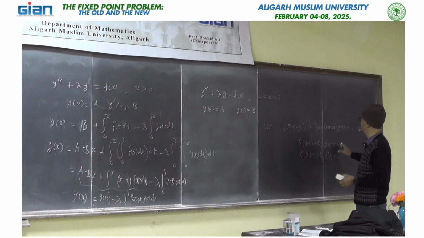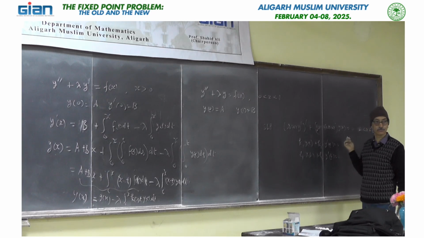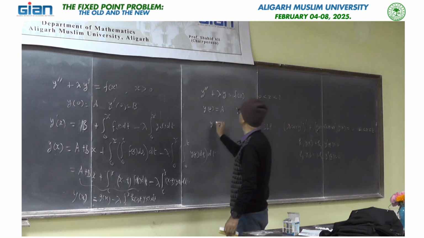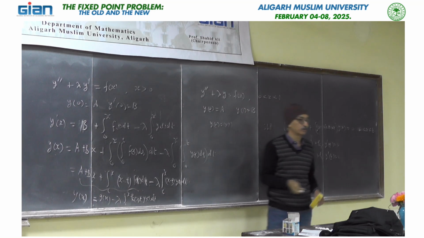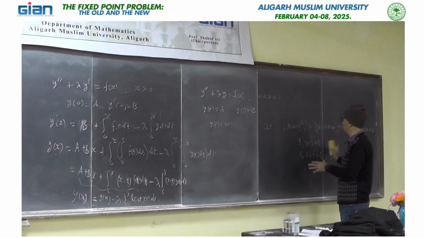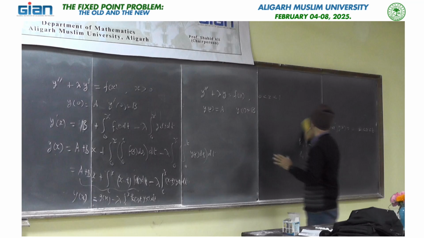Here these may also be non-zero, and you may also have certain periodic conditions, like y(0) equal to y(1). These are called periodic boundary conditions. Those are not included here. Those are a separate periodic boundary value problem, but for simplicity we will deal with this.